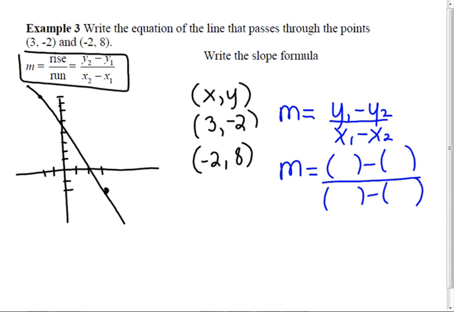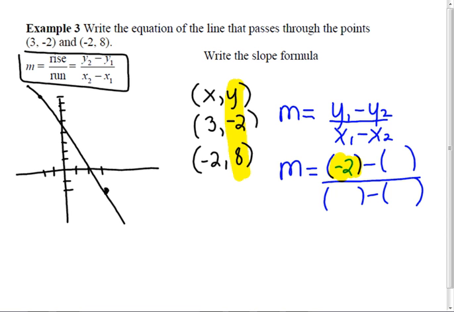Okay, Ryan? What do you want to put in the first place, right here? I got a 50-50 chance. Is it x or is it y? What's it say up here? It says y. Which y value do you want to put in? It doesn't matter to me which one you put in there. We've done this. This is old. What goes in there for y? You want to put negative 2 in there.